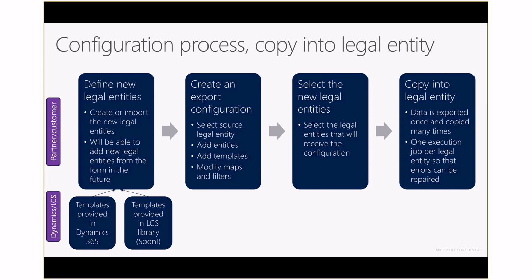We copy it from one legal entity and we copy it to many destinations, and we've got that optimized, and so it doesn't take the same amount of time. If you copied 1, it takes a certain amount of time. When you copy 2, you get the benefit of not having to actually do the export twice. You only have to do it once. So the more entities that you are creating, the faster it will go per entity.